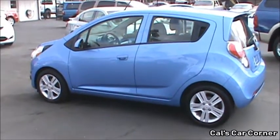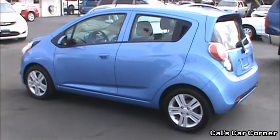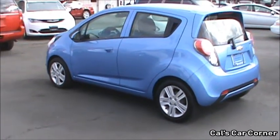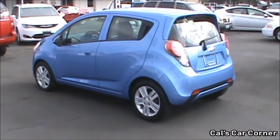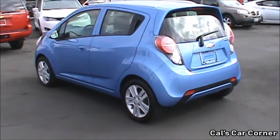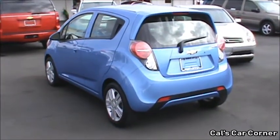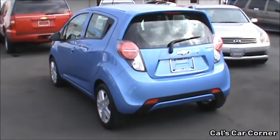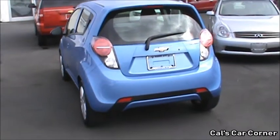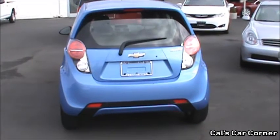The Spark is built in Korea and has also been badged under brands like Daewoo and Holden, depending on the region. Outside of North America, this city car has been sold since 1998 under many different names and is currently in its fourth generation, being in its third generation when it was introduced to North America for 2013. This generation of the Chevrolet Spark is heavily based on the Chevrolet Beat concept car from 2007, and there was also an all-electric variant known as the Spark EV.